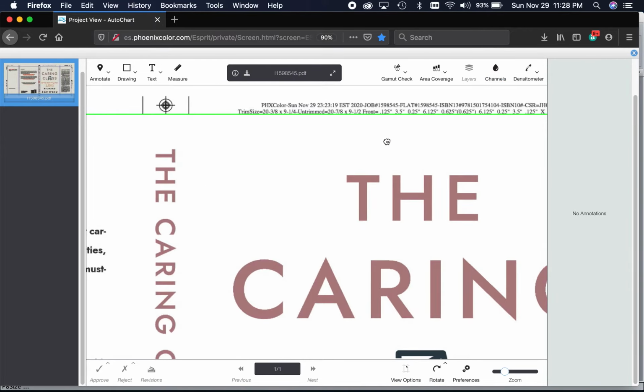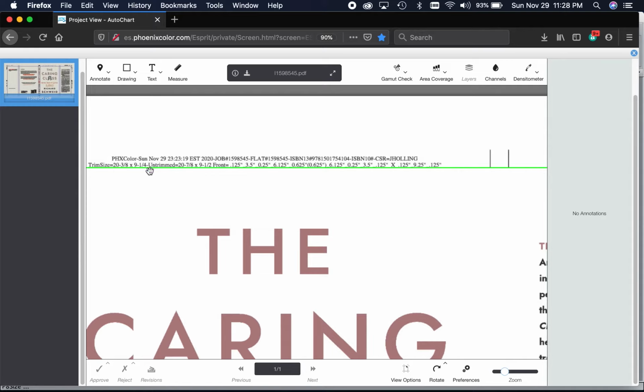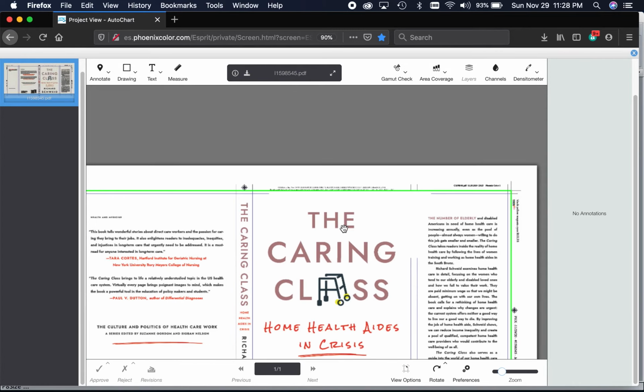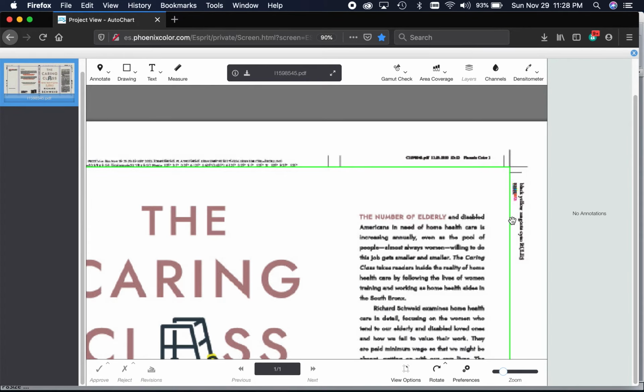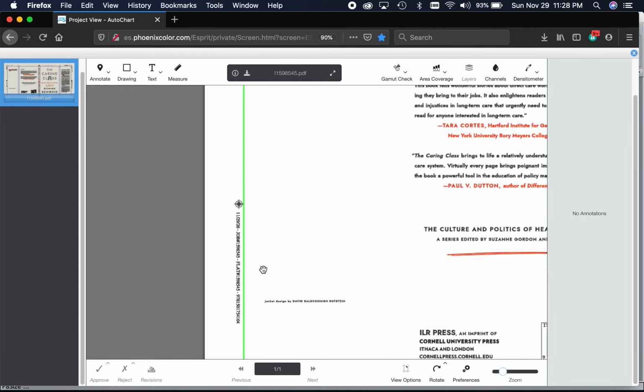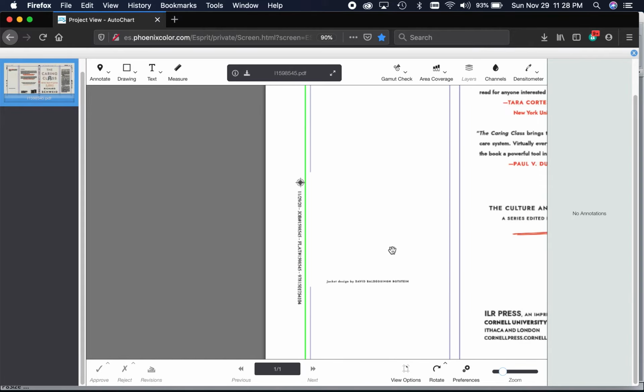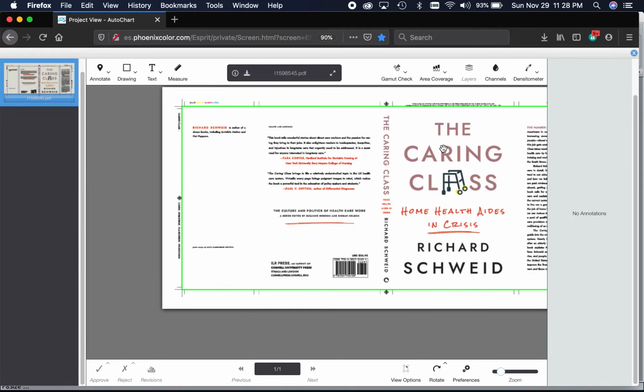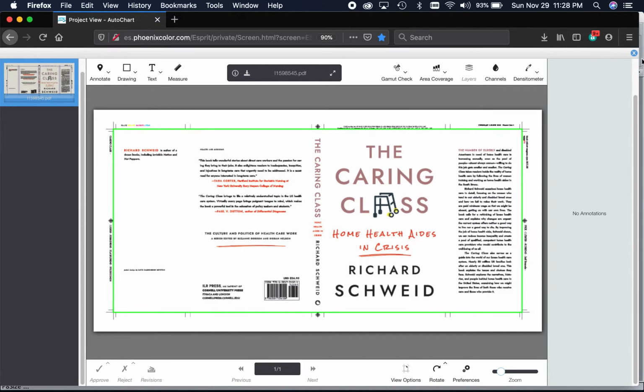Let me show you some of the information the slug line does. It basically puts the time, the current number, the flat number, the ISBN 13 and 10, current CSR, trim size, untrimmed size, and the dimensions. That's basically what ES is converting those variables to. It's also putting color information there, color information there, title there, more information here. Basically, this is the file that we proof and send out to the customer.